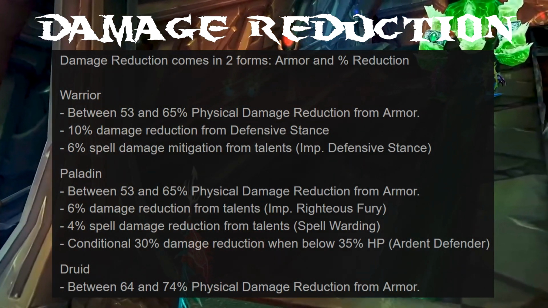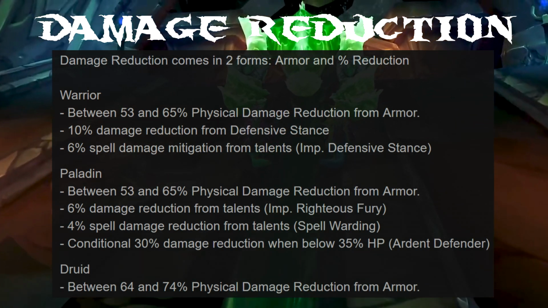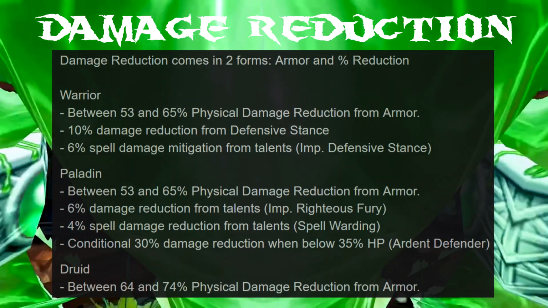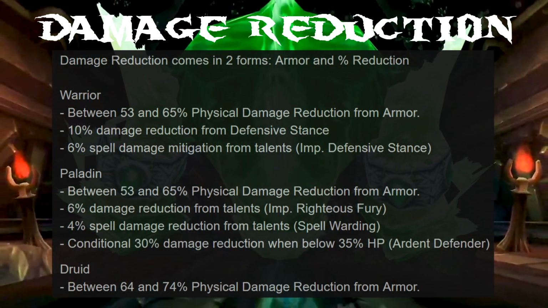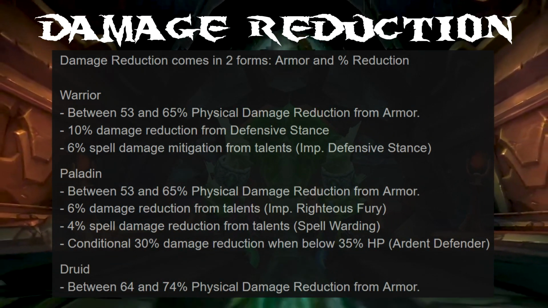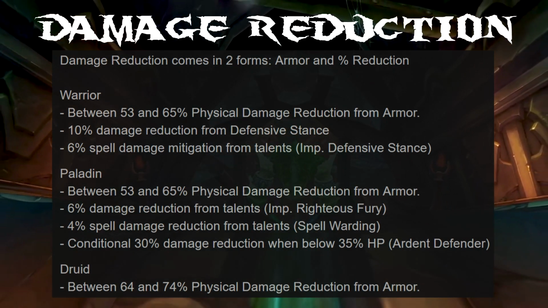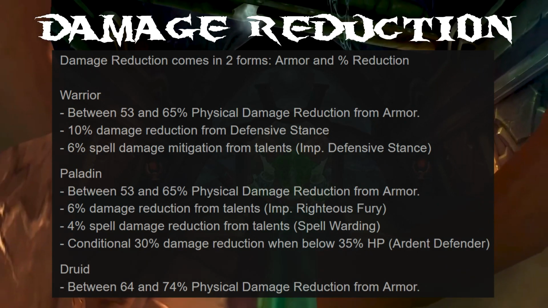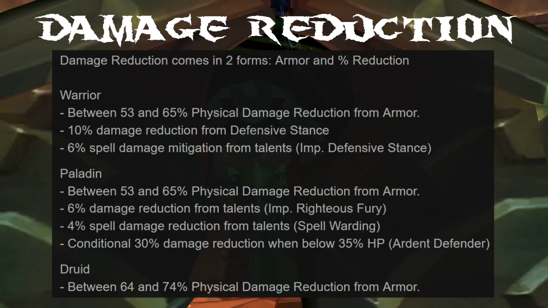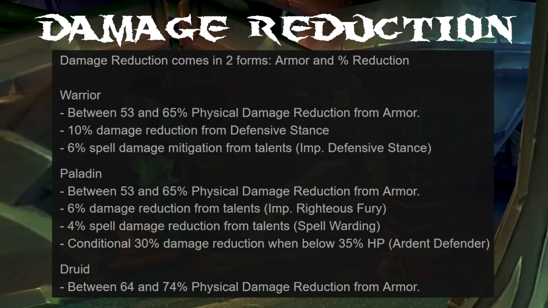A Druid will have between 65 and 74% physical damage reduction from armor. This can get up to 75%, which is the armor cap. And to illustrate how good this is, if you take a 1000 damage hit and you mitigate 75% of it, you take 250 damage. If that same hit you take 65% reduced damage, or 350, you're actually taking closer to 30% more damage than the 75% mitigation tank. So even though it only says 10% difference, it's actually a significantly reduced damage that you are taking as a result of having high armor.